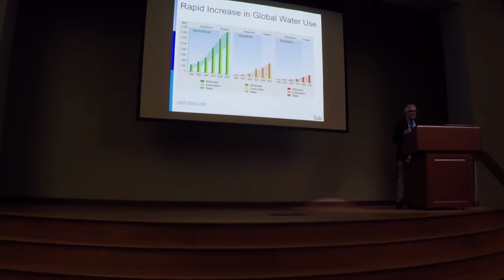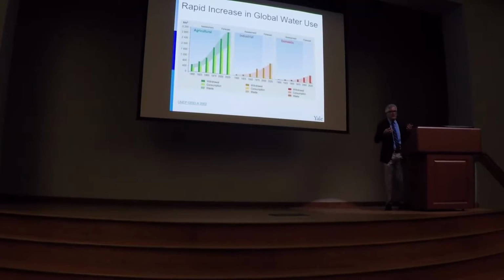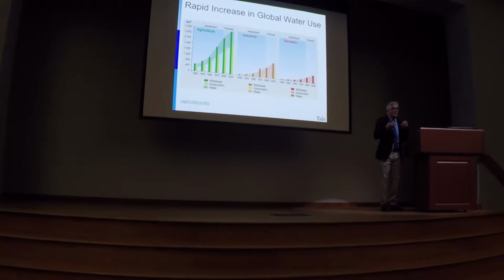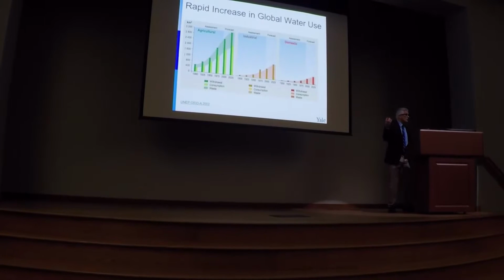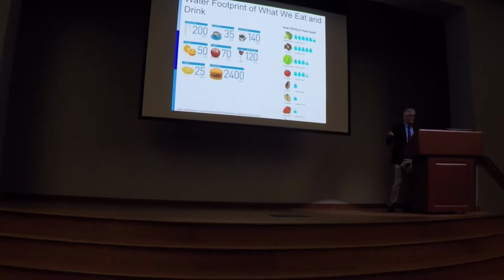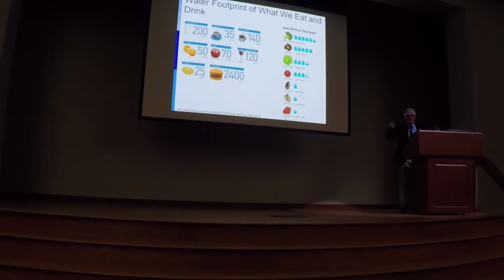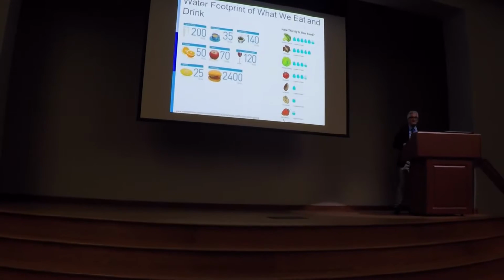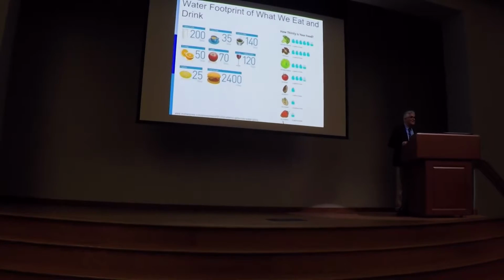Now let's talk more about water that goes to food and agriculture. Everything that you do today, when you eat, drink, or wear leather clothes, has what we call water embedded in it, or water footprint. Let's talk about the water footprint of some typical things that we do every day. Most of you drank coffee this morning. To get one coffee, if you think about everything from the beginning, the coffee beans and so on, it takes 35 liters. But if some of you ate a hamburger for lunch, it's 2,400 liters of water just to get one hamburger.